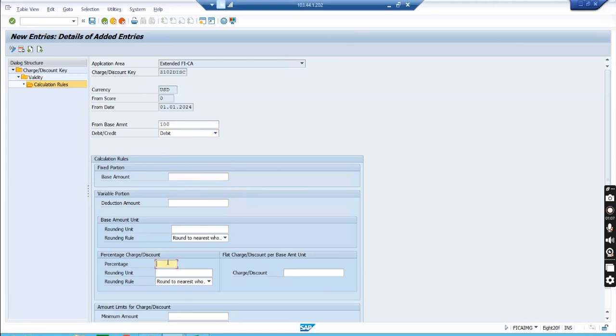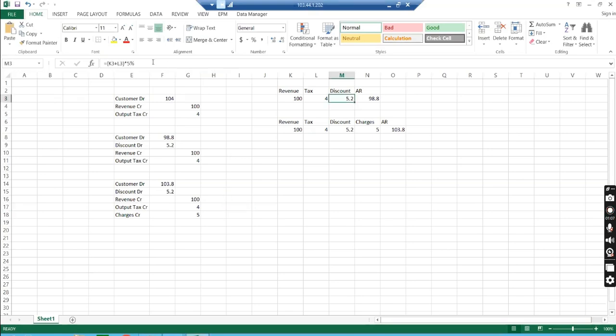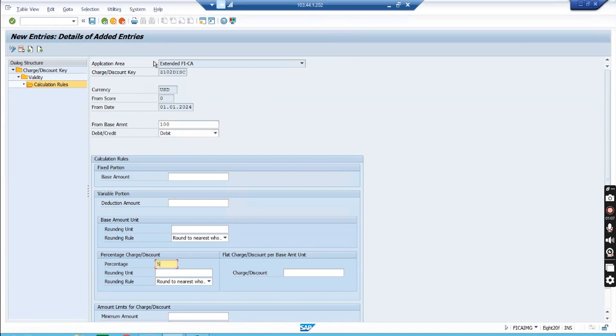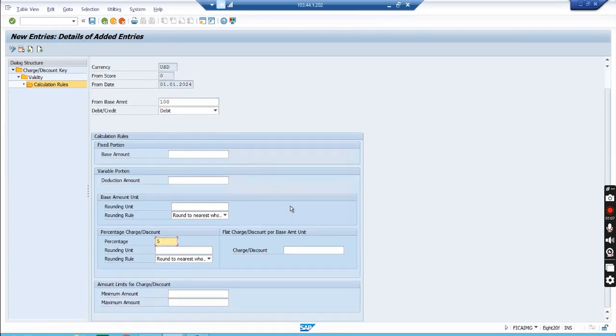Say how much discount? I think 5% I did now. 5%. Here we can put 5%. Okay. If you want a minimum amount or a maximum amount, then also you can put, say, I want maximum $10 discount. Okay. So that means if my invoice is 100, then 5%, that's fine. 5% of 100 is $5. If my invoice is 200, 5% is 10. If my revenue is 240, 5% of 240 will become 12, but it cannot have more than 10 maximum amount of discount.